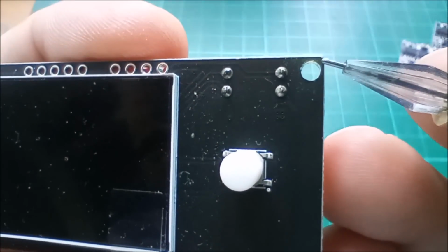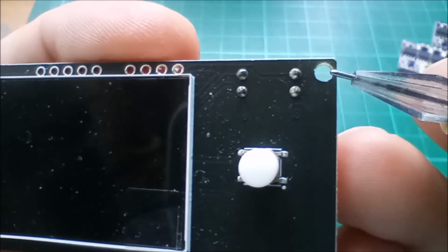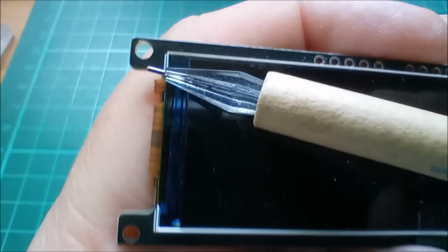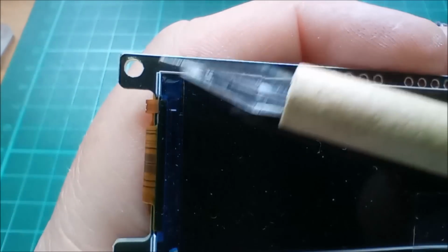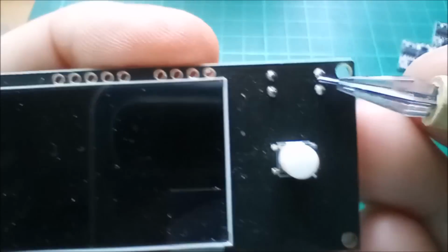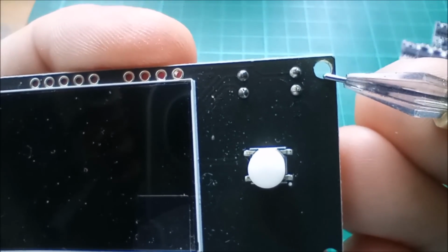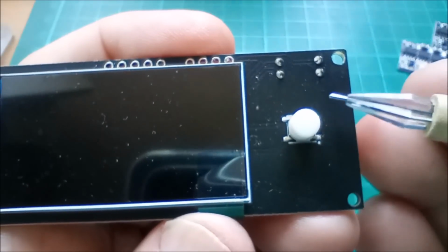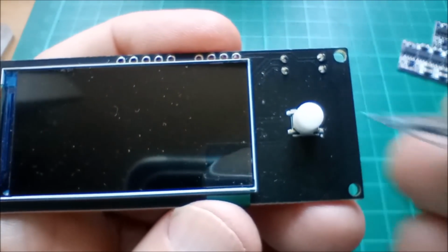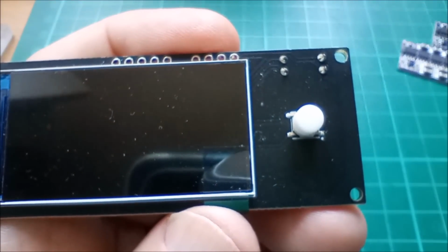And I don't really have a very good selection of screws of 2.5mm. I've also drilled that one out. That's slightly bigger than this one down here. But yeah, they're very close to the edge, so you're limited in how much you can drill these out, which is why I'm hanging it on hooks rather than using screws to screw it to my wooden backboard.